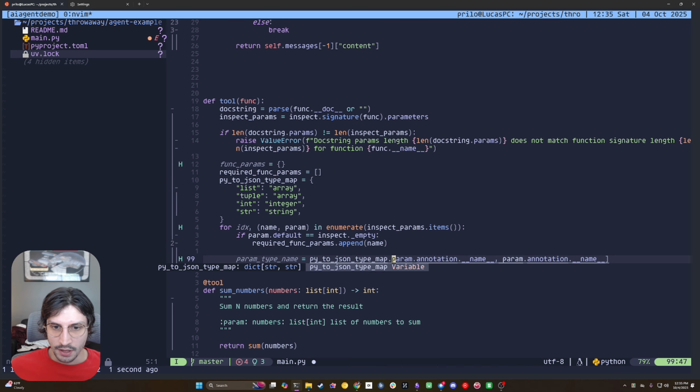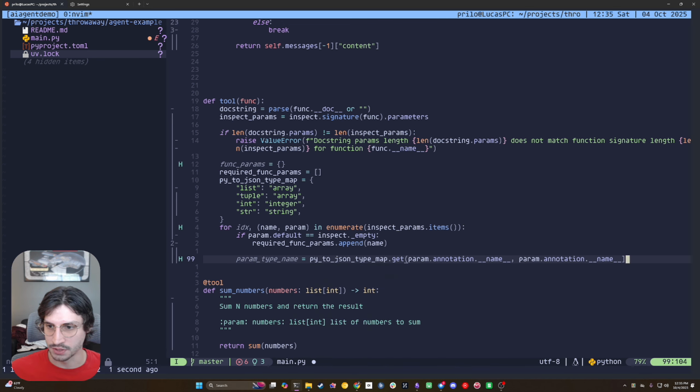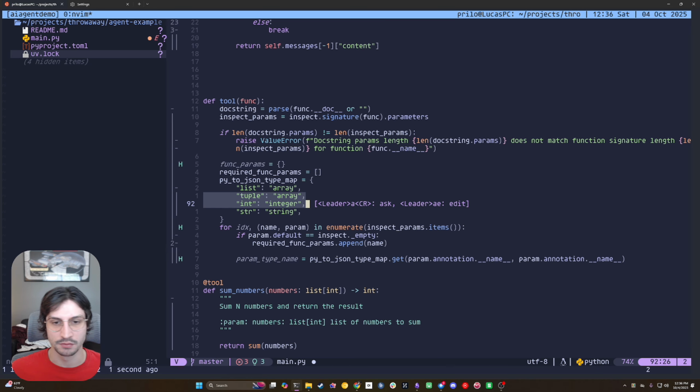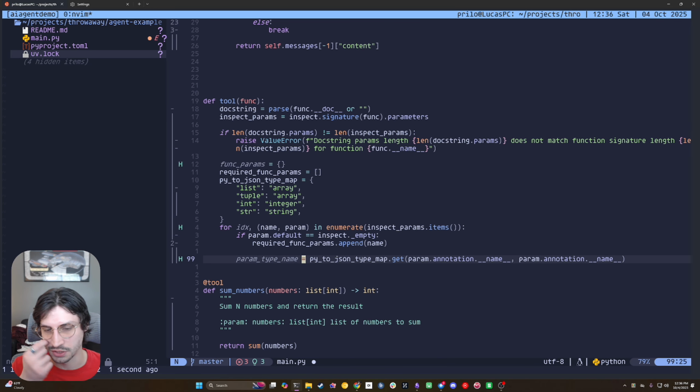This needs to be a get. So essentially what we're doing here is saying if the type of the parameter is in this list, then map it over. So if it's a str, map that over to string. If it's not in there, just use the name of whatever it is. And we're not going to write any functions that aren't in this list, but this is just a little bit safer than directly accessing something that might not be in the dictionary.